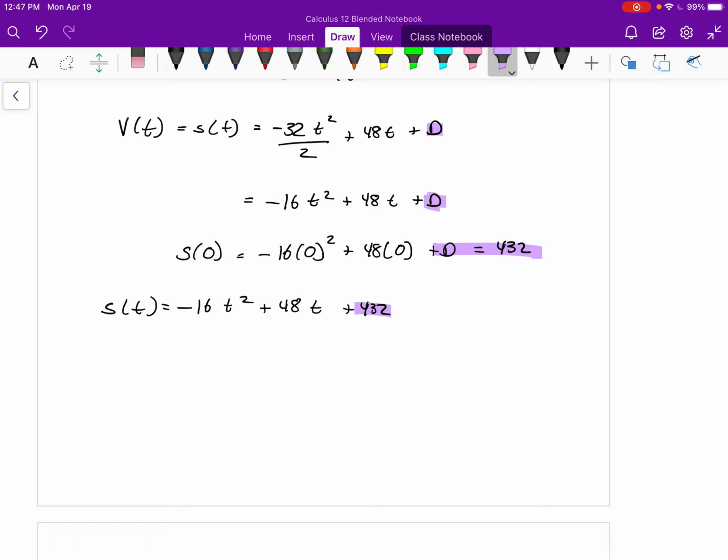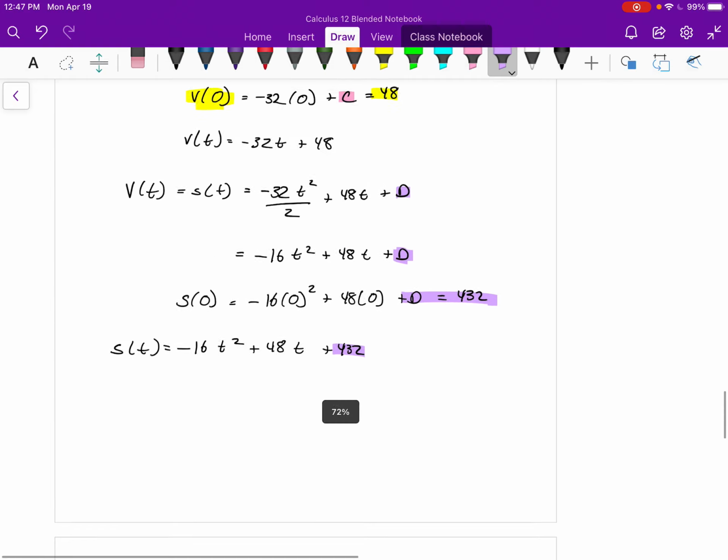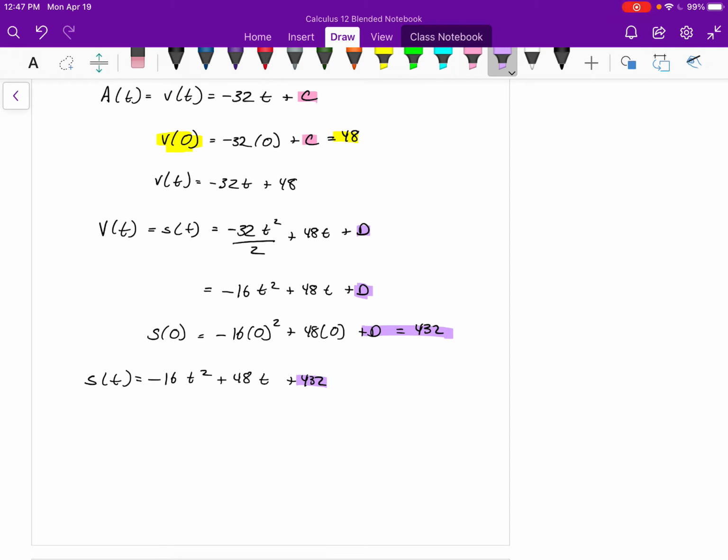All right, so now that I have my displacement function, I can answer the question. The question is, how long does it take for it to hit the ground? Well, it hits the ground when the output of my displacement is 0. Assuming that I've set up 0 to be the bottom of the cliff, which I know I set up as soon as I put this 432 right there. I'm saying that at time 0, the position was 432 meters, or feet, I guess in this case. And so I've chosen to set this up so that 0 represents the bottom of the cliff, and the 432 is the top of the cliff. And so I just need to make my position function equal to 0.